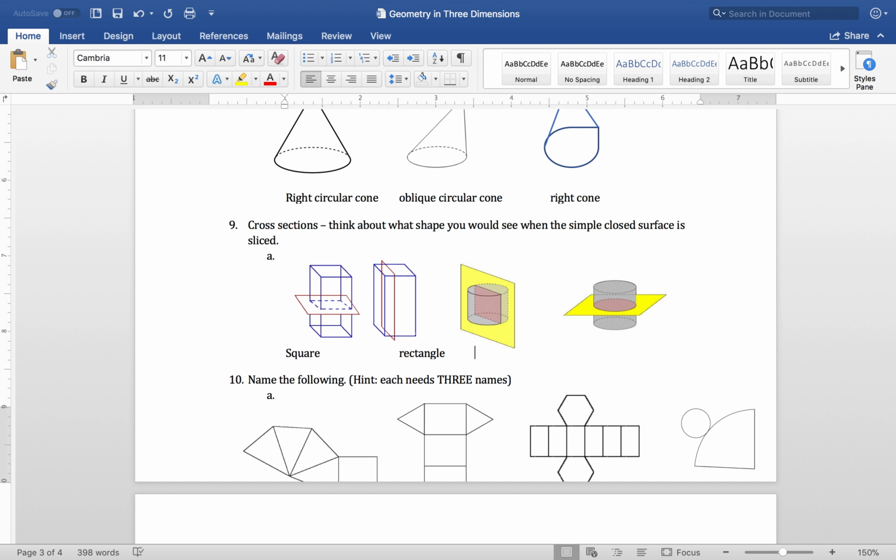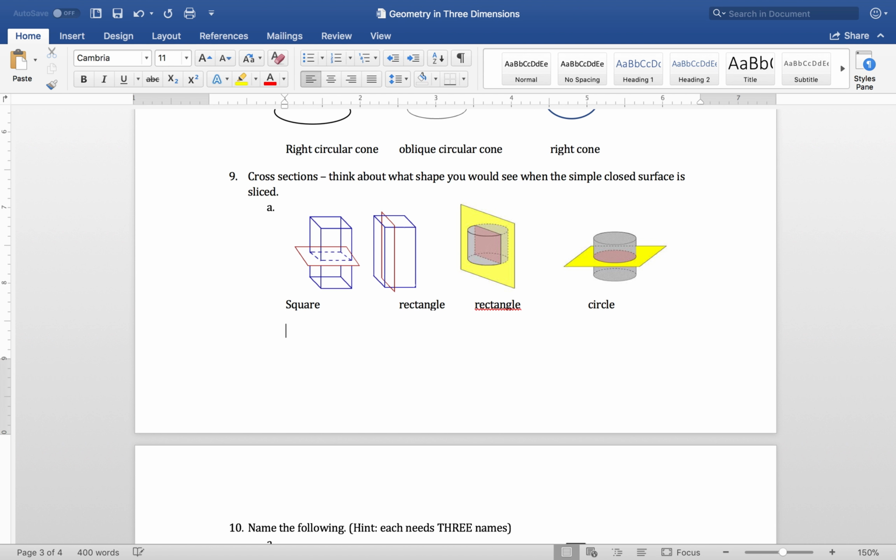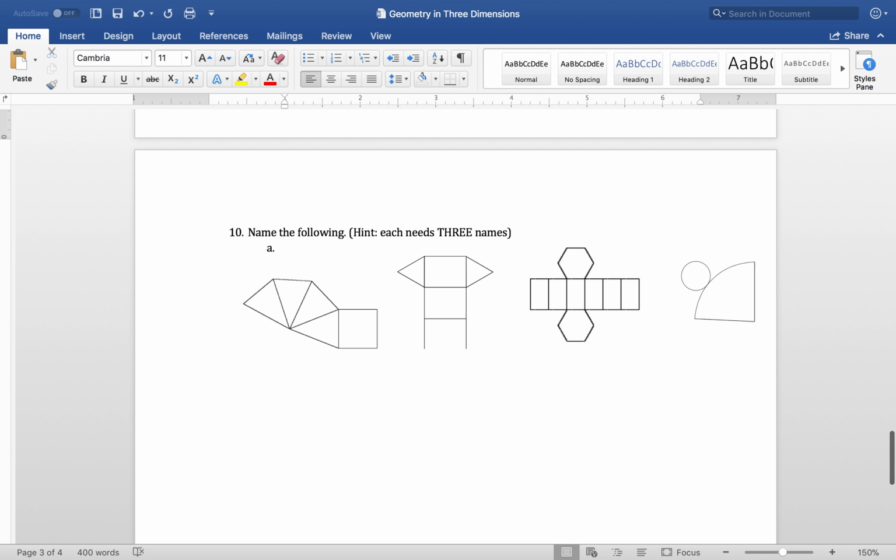The cylinder is a little bit harder to see. Everybody wants all the cylinder's answers to be circle. But if I make this vertical cut, it's not really a circle because that lateral, the thing going around the middle, isn't really a circle. It is a rectangle. Now, if I make a horizontal cut, what I'm left with is a circle. So I've got this rectangle here and a circle on this side. These might be a little bit easier to see in person. So in class, we'll be doing an activity with their nets.